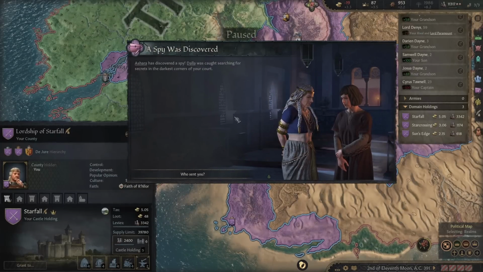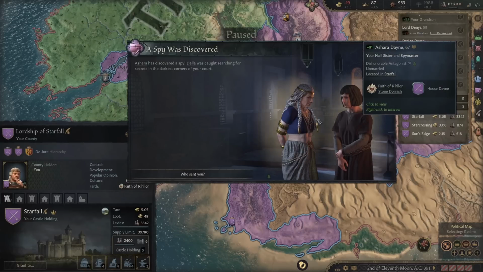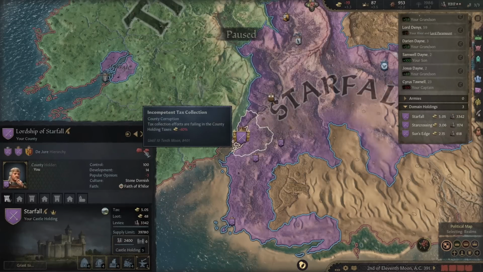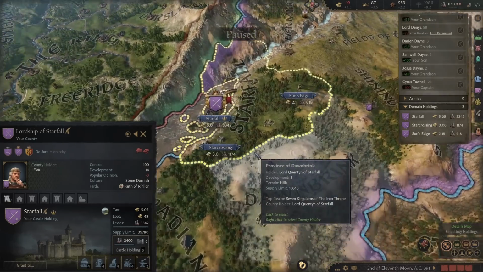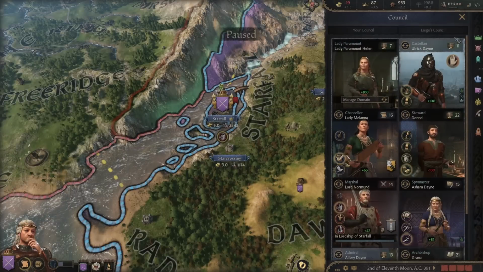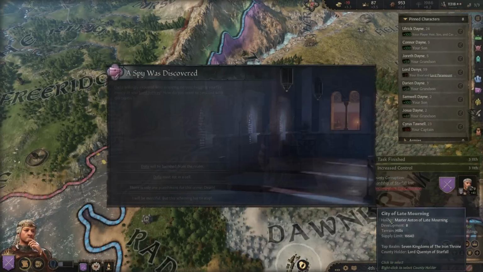We discovered a spy as well. Dalla, my sister-in-law. Who sent you? Can I remove this? 40% taxes is no joke. I should be able to remove this stuff, right? Yeah, if I go like this, that should be removed pretty soon.